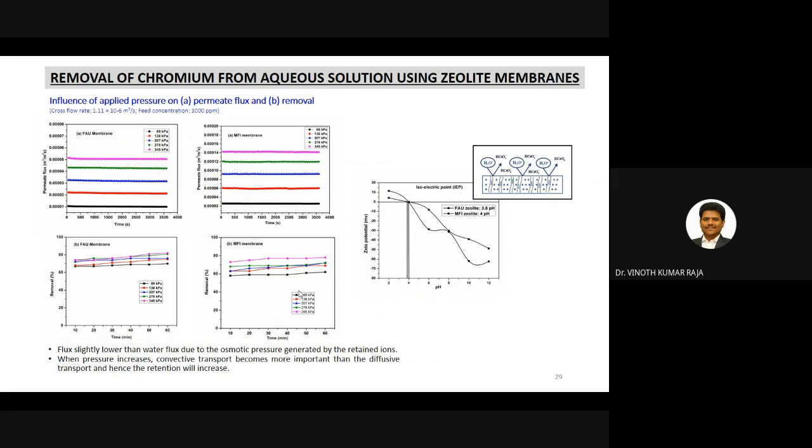So by increasing the pressure, the convective transport becomes more significant than the diffusive transport. So that will make the percentage of chromium removal increase with increasing pressure. That is due to the dilution effect: the higher transport of solvent flux results in a dilution of the permeate. Therefore, a higher applied pressure enables us to have higher removal of chromium. So how is it happening, since in microfiltration the pore size is also bigger than the chromium ion?